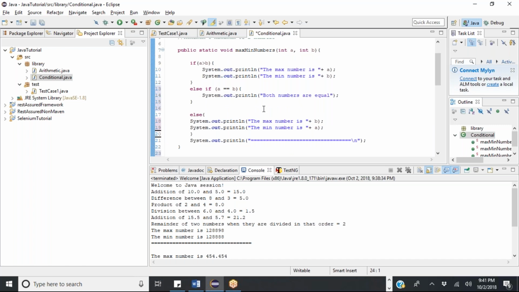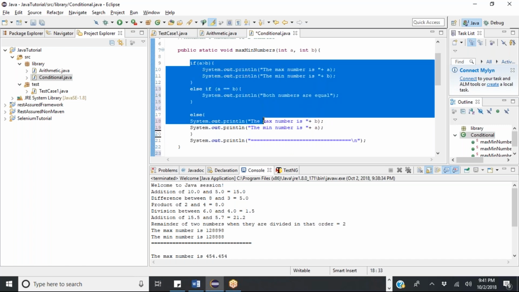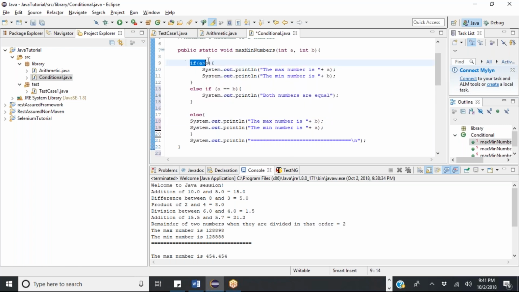Now this is correct. Simply, this example is to show you how I would use if, else if, and else. If A is greater than B, I want to display this. If A equals B, I want to display both are equal. And if A is less than B, which is the else part, the default part, this one.